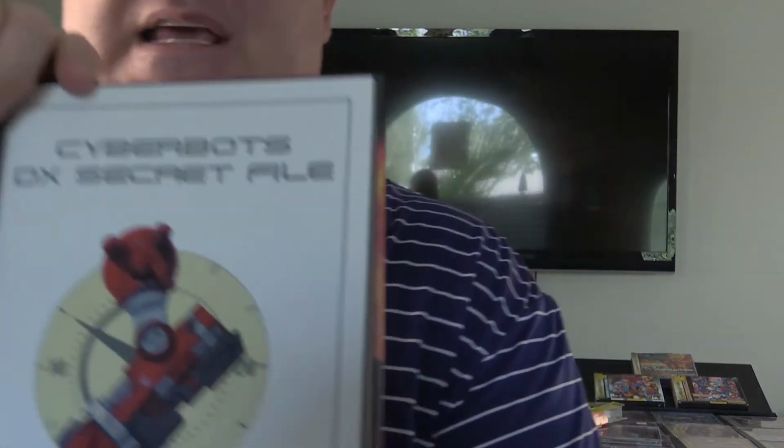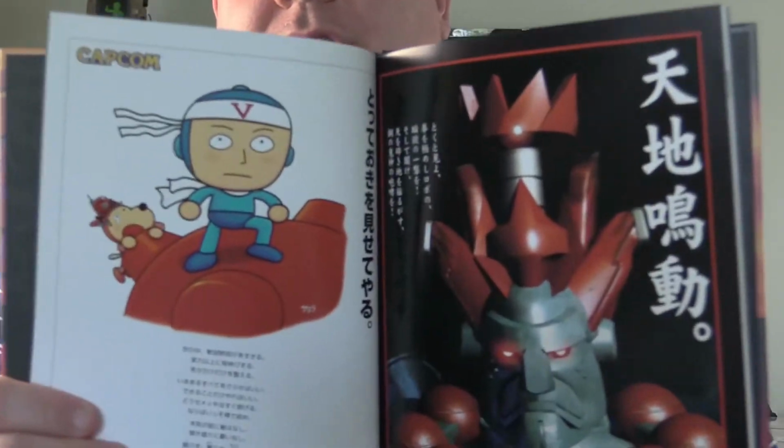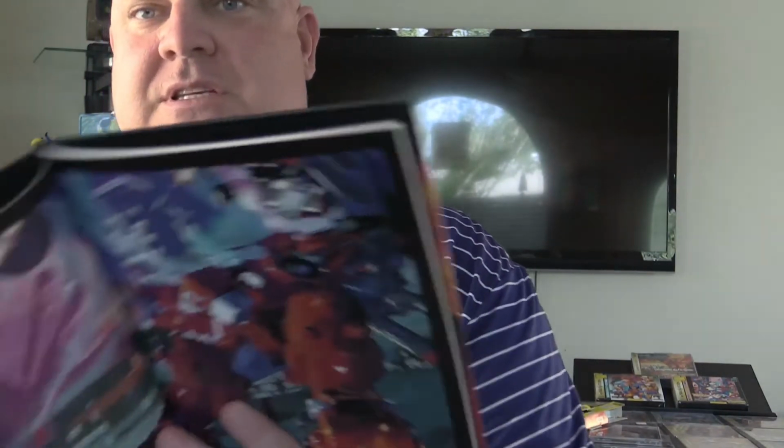Cyberbots DX secret file. And you get some, you know, goofy stuff. There's a CG in the intro. Just a little bit of CG, but it is a sprite-based game. You can see it's very colorful. The artwork is wonderful. There's a whole lot in here, too.